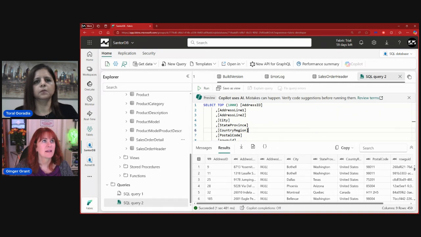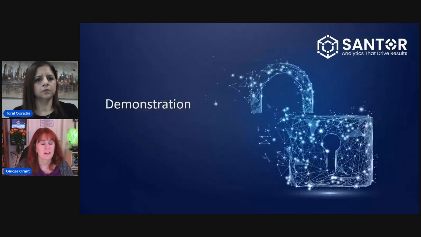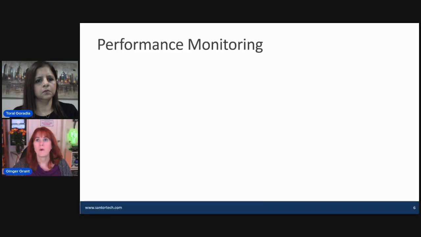So let's take a look at some of the different features that are included inside of a SQL DB for Fabric. For one thing, there's performance monitoring. The performance monitoring is really quite good. It allows you to take a look at what's going on at any given point inside of your database so that you can review what's going on and what you might need to do to improve things.